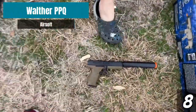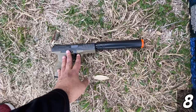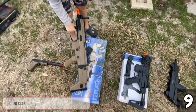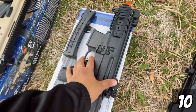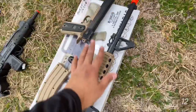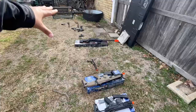Now we have the Walther PPQ. This is the one that has the suppressor and the glow-in-the-dark BBs, extra set of magazines — that's the kit. Next we have the FN SCAR — this is a good springer. The next in line is the Sig MPX. This is the Uzi. This is our first AEG — it's actually one of those low-powered AEGs, but that was our first one. This is the Colt M4 1911 Ops kit. Everything from there was our first arsenal update, minus a couple we ended up giving away.